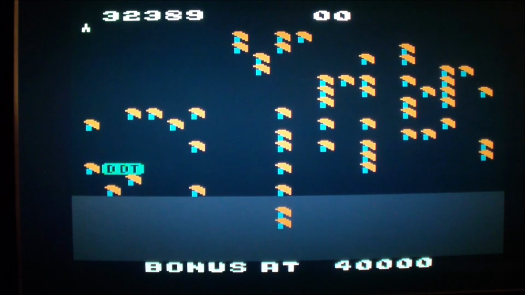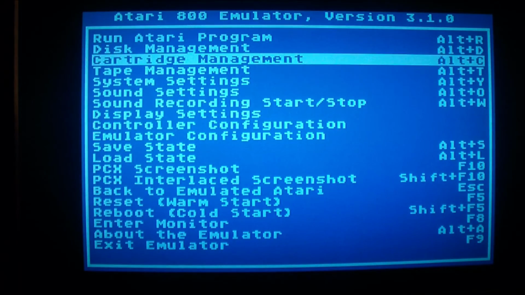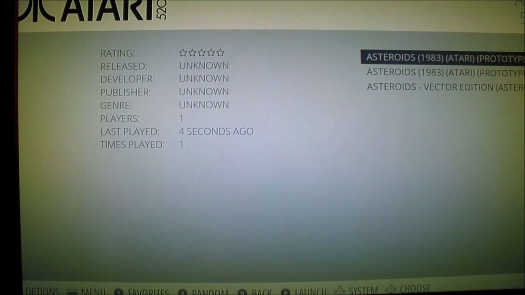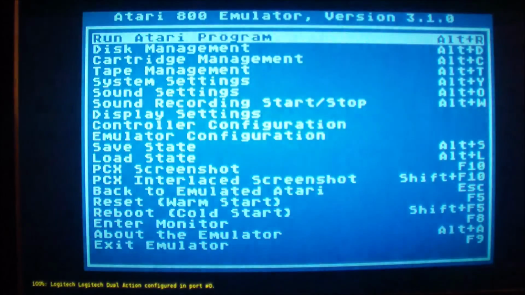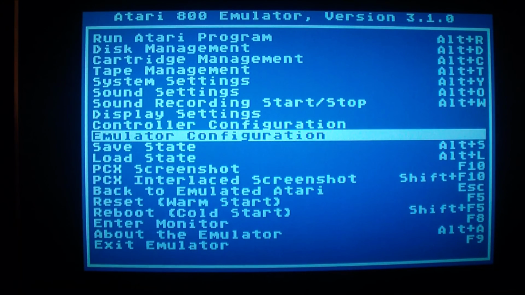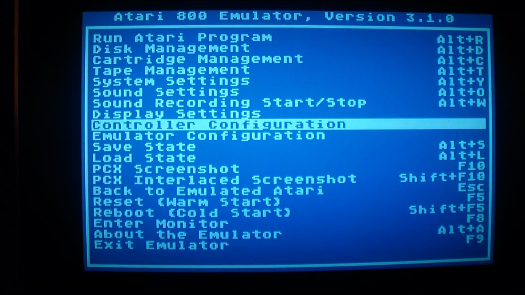Okay, that's it. So let me get out of here. To exit the emulator, let me try to press start and select. You can press start or select, or you can go to, that's one way to exit. And to get in, of course, you have to press the F1 key. Or you could press exit. I just want to see if the configuration that I saved had been saved or not.